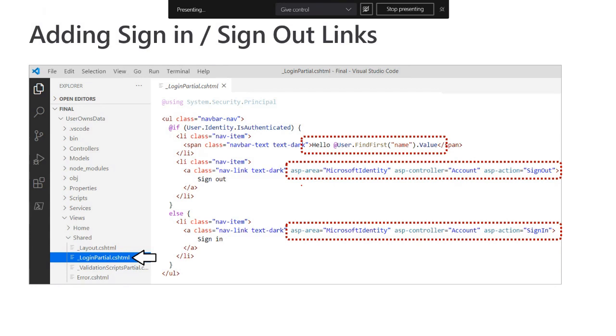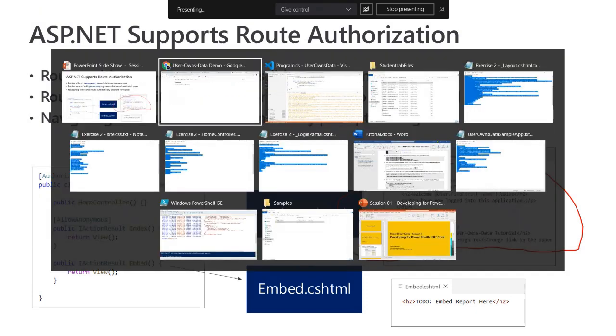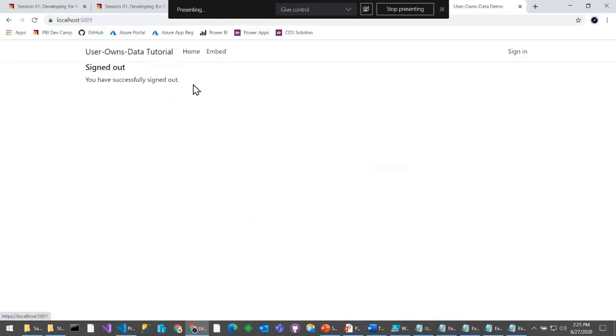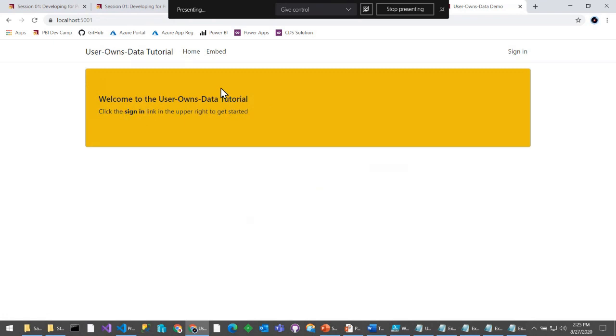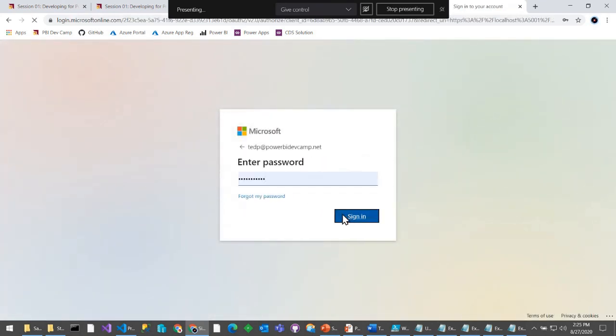One other point is that inside the ASP.NET Core user, you can also take attributes. That's how I can say hello and reference the user by their name. Okay, but what we want to see here is we have 2 routes. And if you look at this code right here, on the home page, it's very easy for you to write some content for what the user sees when the user is not logged on, click sign in, and the user clicks and signs in and goes to that particular page.